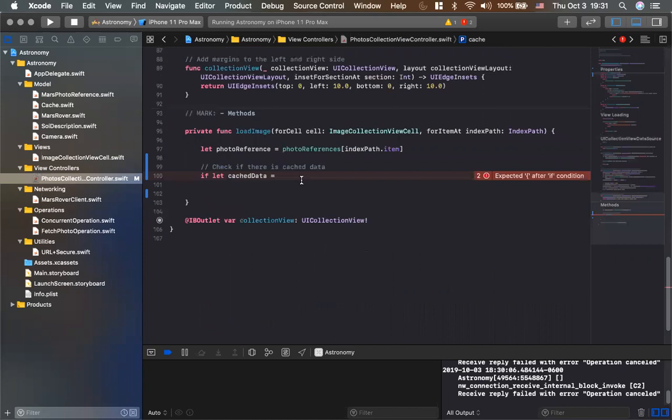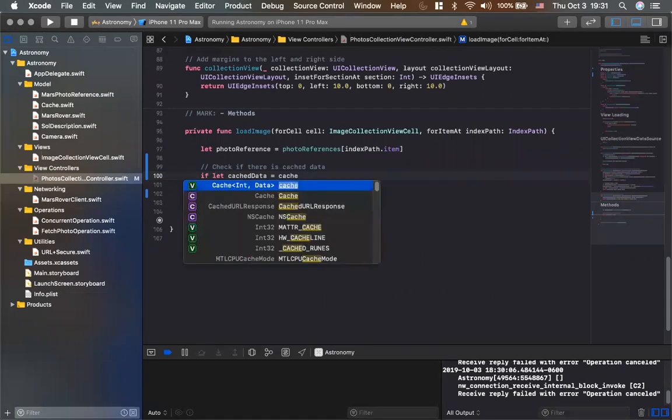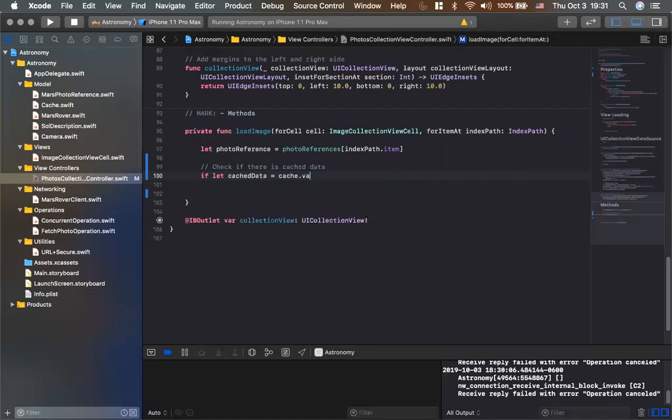So we'll come back down here. Sorry, I keep jumping around. We'll say if our cached data, we're going to set it equal to the cache. And every cache, like I was just saying, has both a key and a value. What I'm going to pass in here is we're just going to start with the key. What would I pass in here to find a specific picture? Cell.id? Not cell.id, you're close. Photo reference.id.